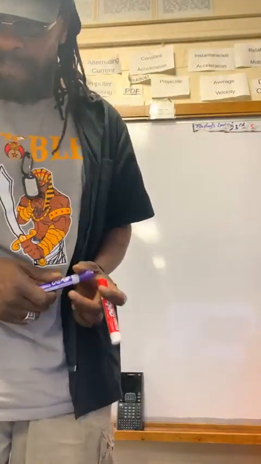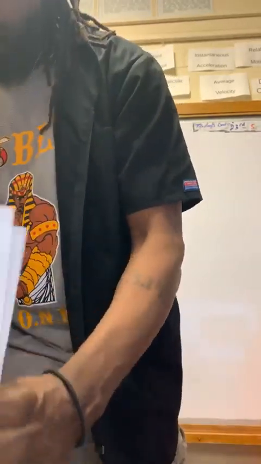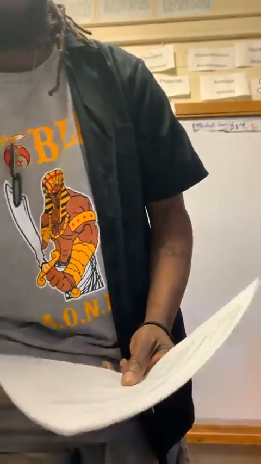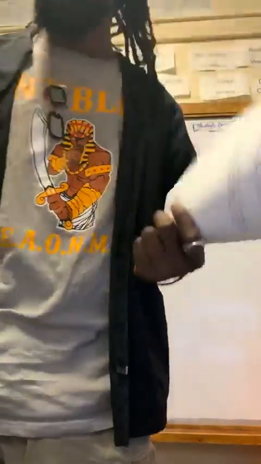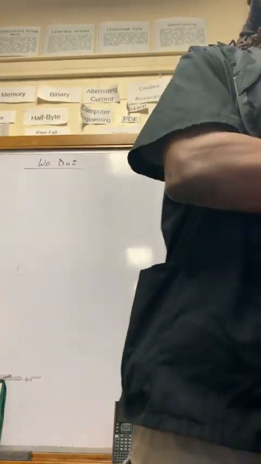I'm sorry, Mr. Brown. A metal rod 0.21 meters long and a mass of 0.0681 kilograms is suspended from two thin flexible wires. At right angles to the rod is a uniform magnetic field of 0.569 centimeters to the page. Find A, the direction, and B, the magnitude of the electric current needed to levitate the rod. Thank you, sir. What page are we looking at here? 803 to 804. Thank you.